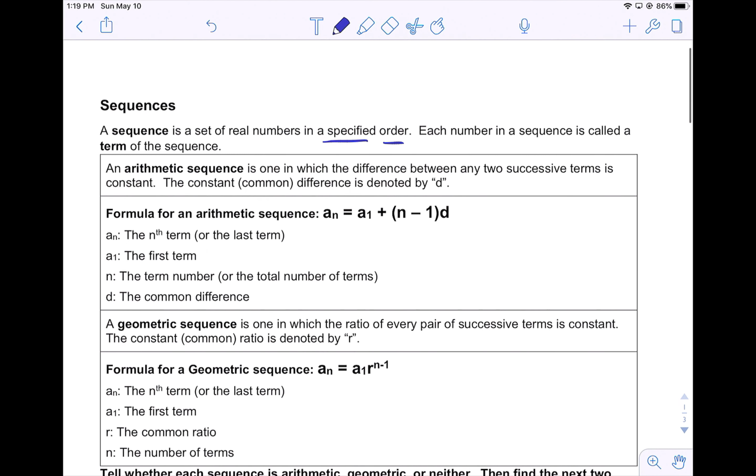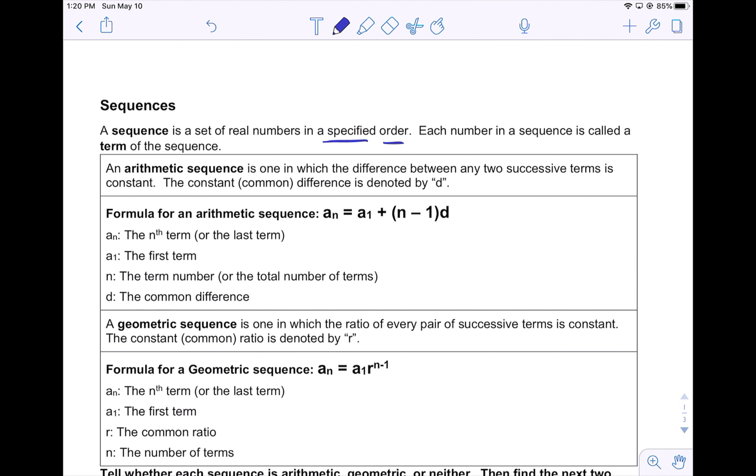For example, a specific order would be if every time you wake up in the morning, you make your bed, then you brush your teeth, then you go to the bathroom, then you change your clothes, then you go eat breakfast. That is a specific order of events. Now, in your morning routine, unless it really has to stay that way, it doesn't really matter if you do things out of order. But a sequence is where things absolutely matter, and you have to do them in the specific order that you've been given.